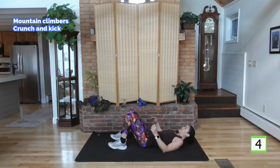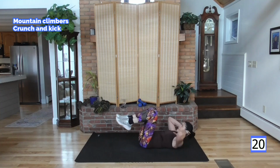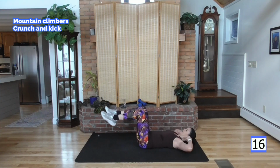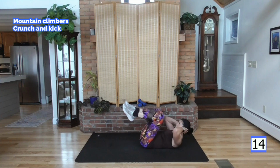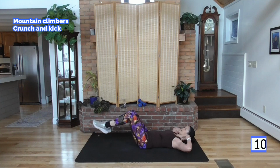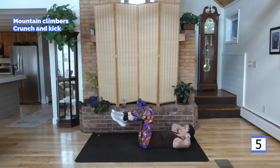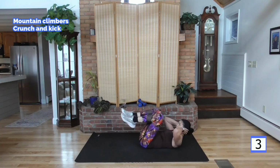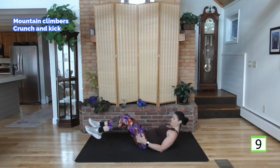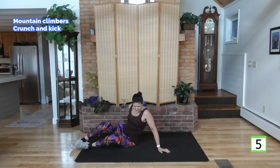Second ab here. We'll do a full crunch. Knees in. Kick the legs out. Here we go. Crunch it and kick. If you're just starting out, you crunch. Come to tabletop with the knees. Right there. If you're advanced, your feet can go out low. If you're kind of in the middle, right here, or like me, if you have back issues, you don't want those feet coming too low to the ground and pulling the back off the mat.